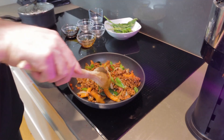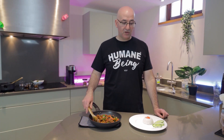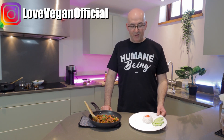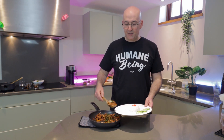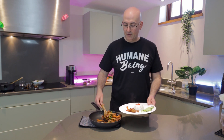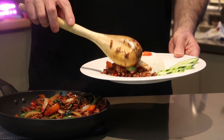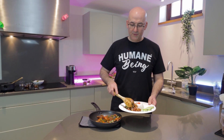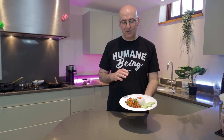Our dish has just been on for about one more minute and we've lightly wilted down those basil leaves — looking really good. We're ready to serve. We've got some jasmine rice topped with a couple of chillies. You can decorate however you like with some coriander or whatever's your preference. We've got a little bit of cucumber on the side for decoration. We're going to plate up our Pad Krapow. There we have it — one simple Pad Krapow, smelling absolutely delicious.